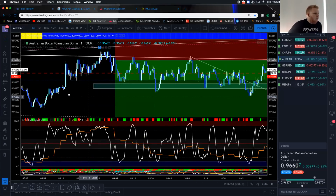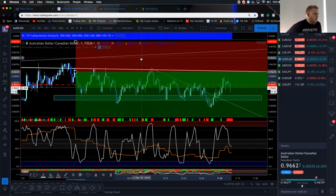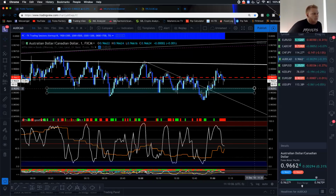And then it started to form this downtrend right here that you guys can see drawn up. You see this downtrend right here. So now I'm going to get rid of this slider real quick just so you guys can see my charts clearly. But just know the entry was up towards this white line right here. So we're going back and forth and back and forth.